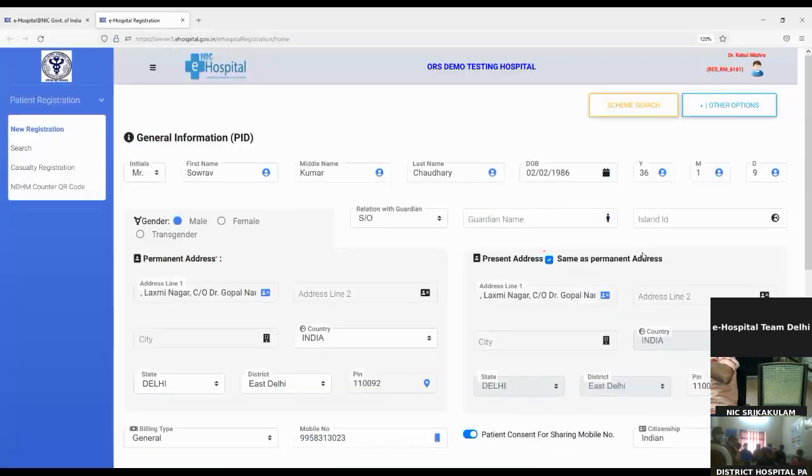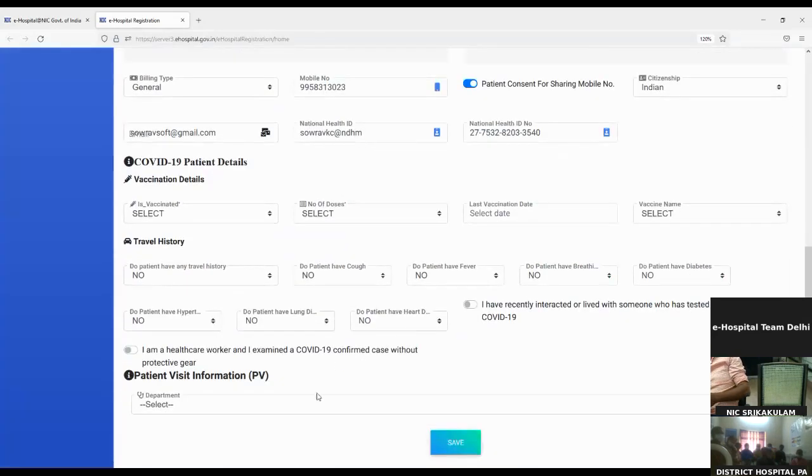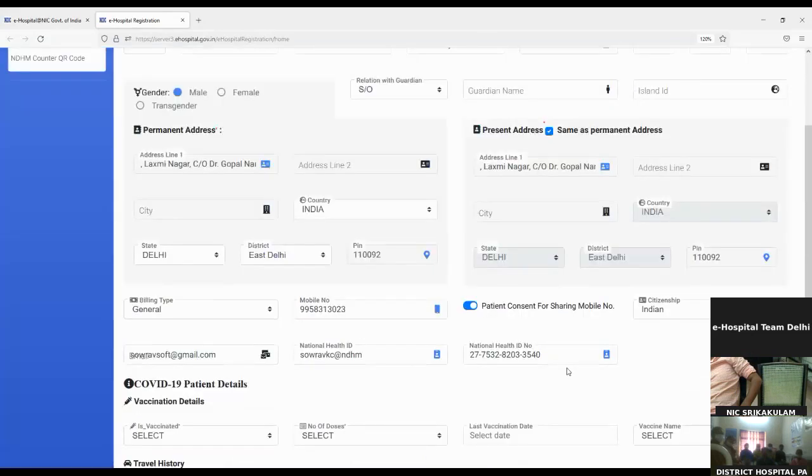Only the counter person has to enter the guardian name and just has to select the department to register the patient in the specific department.